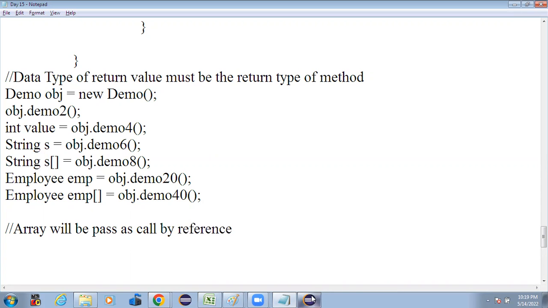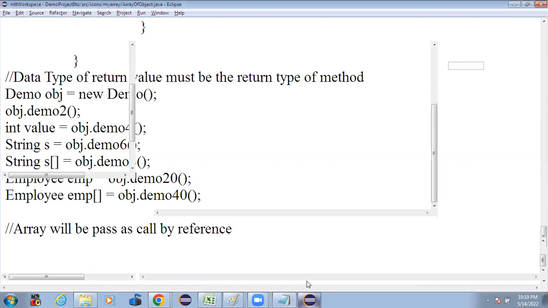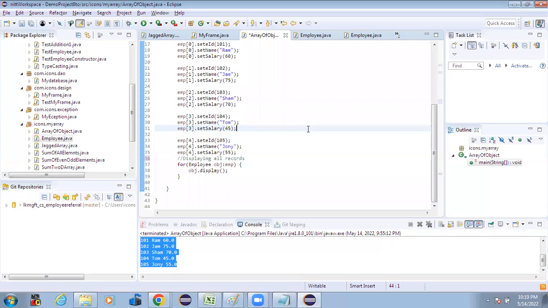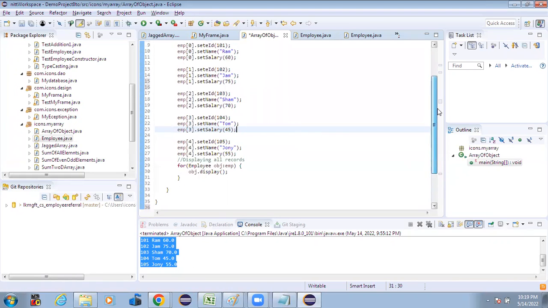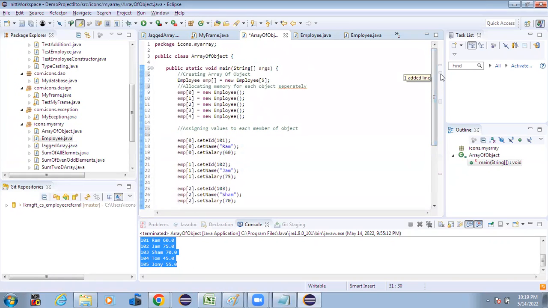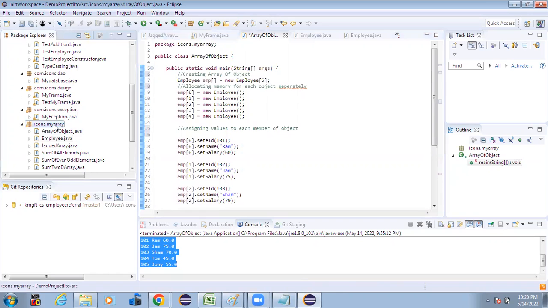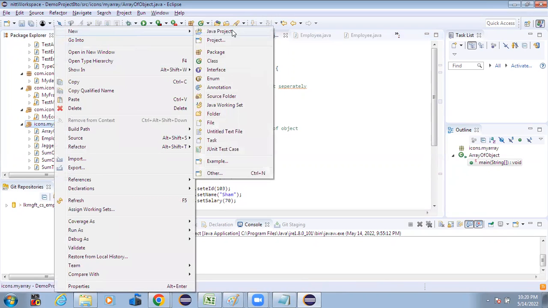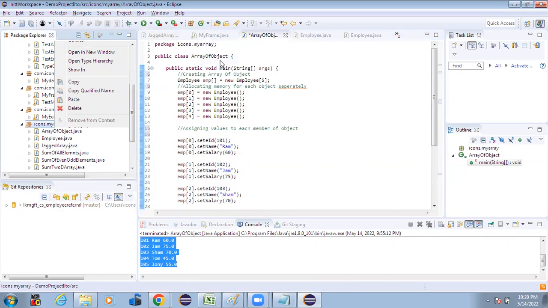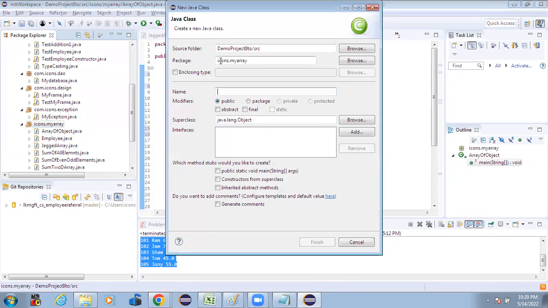What it exactly means, we will see here in the next 5 minutes. Assume, and even with a normal variable too, it will happen. So I am creating a new class. I'm writing here Demo, my array.